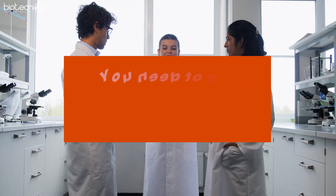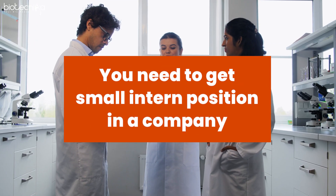Once you have got these degrees, you have to pick a small intern position in any of the companies. Work in that company — especially startups — because in big pharmaceutical companies you cannot get into biotech management so easily and so fast. Only in a small startup can you get started fast. I've used this approach with several students and bioprofessionals, and I have placed them in biotech management.